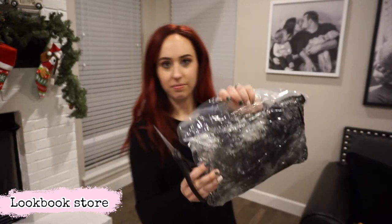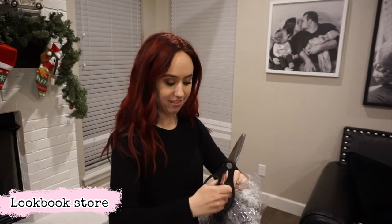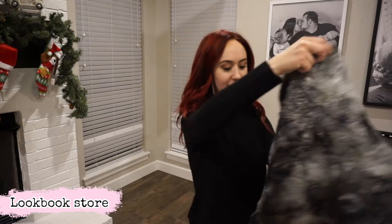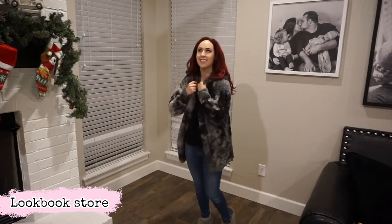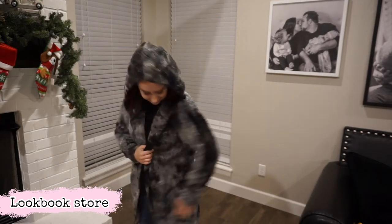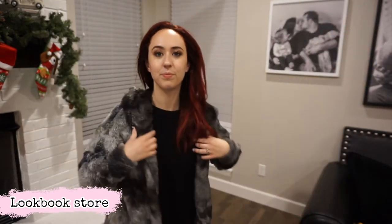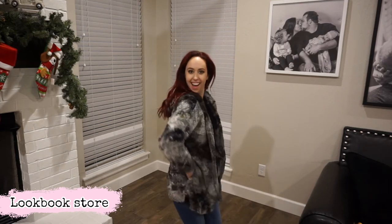This next one I just had to show you the packaging — it's just all stuffed in there because it is so soft and fluffy. Everything that I'm trying on today I'm trying on with you guys first so I haven't seen this yet. This is the open front hooded draped pockets cardigan coat. This is probably one of my favorite pieces because it is so soft — I felt like I was wearing a blanket. I love the slouchy yet oversized look, but it's cinched in the waist just a tiny bit so it looks very flattering. It's also got cuffs at the end so no cold air gets in.